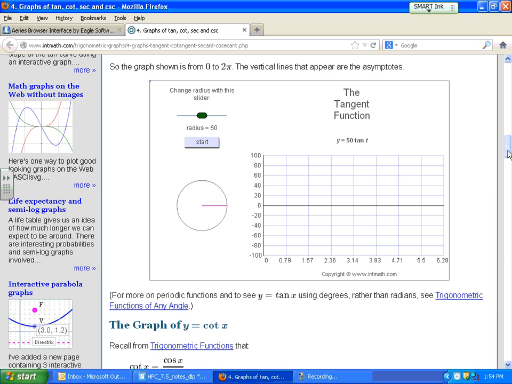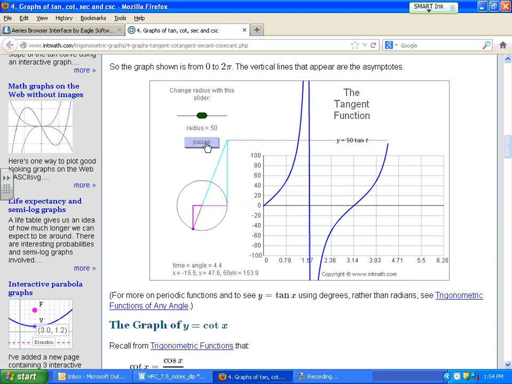If we spin this thing around, that circle, the point on that unit circle, if we're measuring a y over x relationship, you're going to see these curves that are generated. The vertical lines you see there are obviously the asymptotes. All right, so there's how the tangent curve is created.